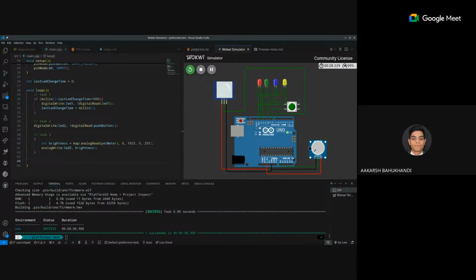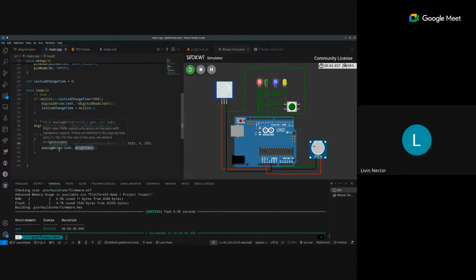So the brightness, the thing you did in the last task, brightness is a variable, right? Yeah, it's a variable. Okay.